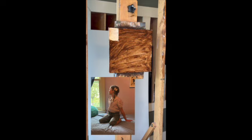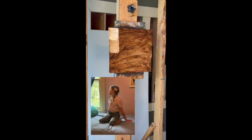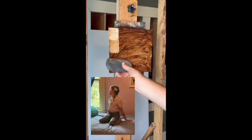And I'm going to just basically block it out using this reduction method or erasing method. And there's our window, just as simple as that. And now I'm looking at where else do I want to create some highlight.